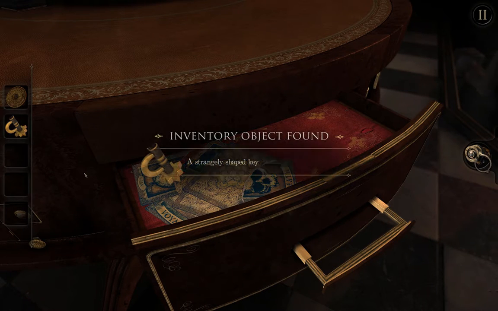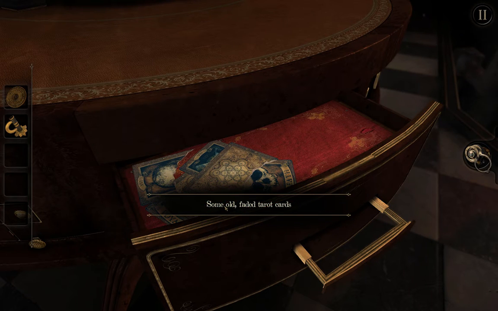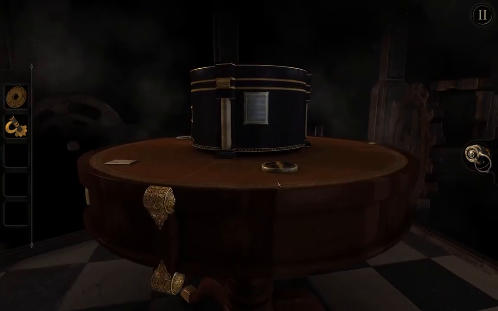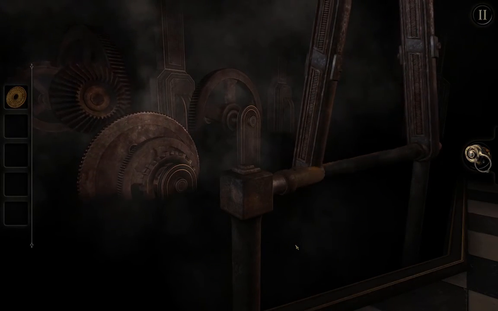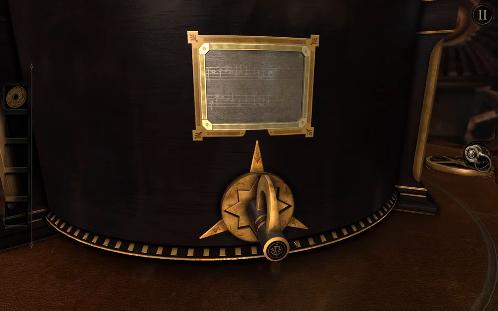The drawer. This, I know where that goes. That goes into that weird little indent on the box. Strange lamp key, sure. And what is this? Some old faded tarot cards. Kind of hoping you would provide a little more information than something I can see with my own eyes. Okay, goes right here. This is the key. Okie dokie then.